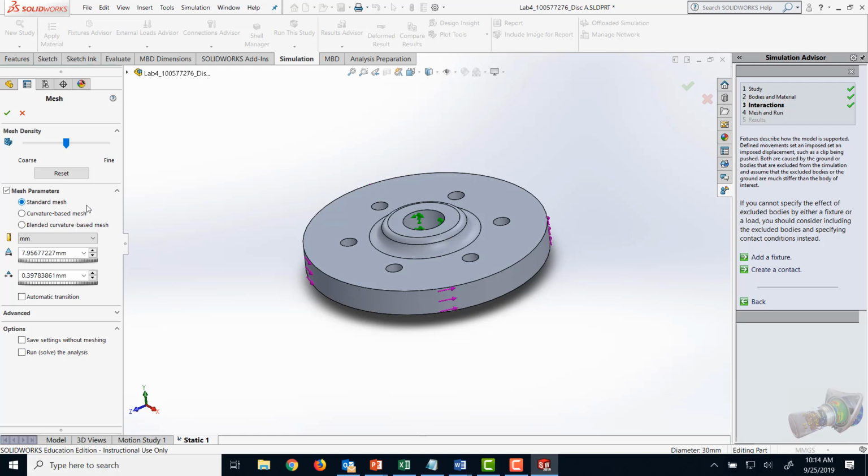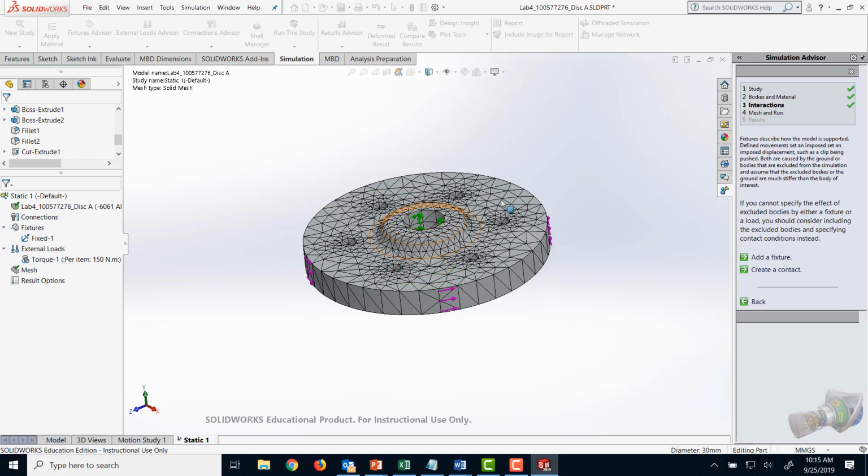The specification, which is specified in your lab manual step 9, basically says set the units for the global element size as 15 millimeters there, and then the tolerance is 0.75 millimeters. And if I click OK, it basically creates the mesh around your object.